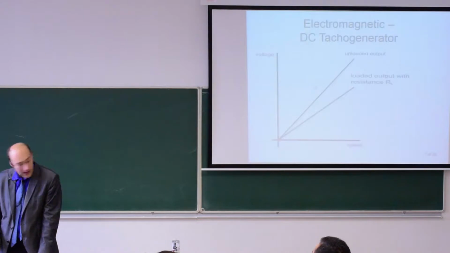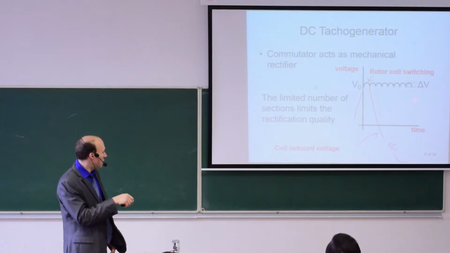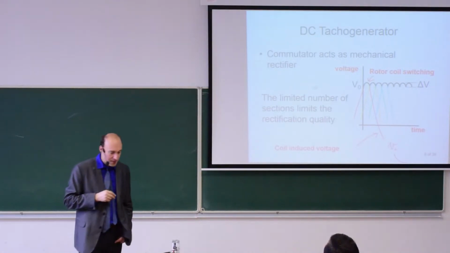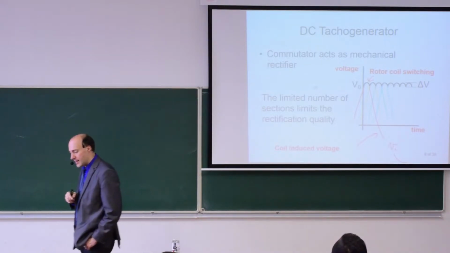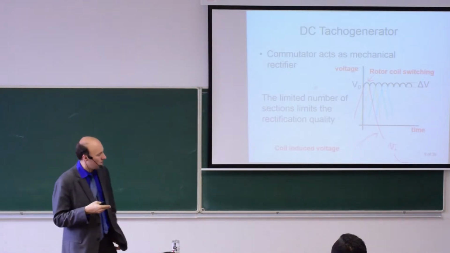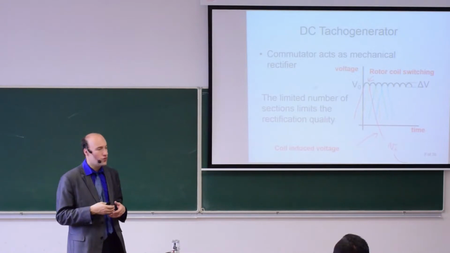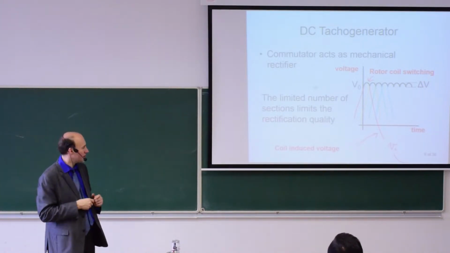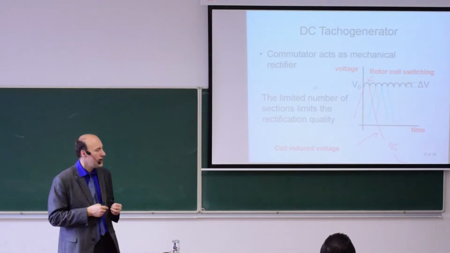You can also note that the output of the voltage has some ripple. So in other words, we want to look for the V0 voltage. That's the voltage corresponding to the speed. But we always have some voltage ripple. This is caused by the construction and by the fact that the commutator has a limited number of sections. If I would be able to build a larger machine with larger sections, larger number of coils, then I would be able to rectify the voltage in a better way, and then I would decrease the delta V. This delta V is quite significant because this will limit us the accuracy with which we can measure the speed.